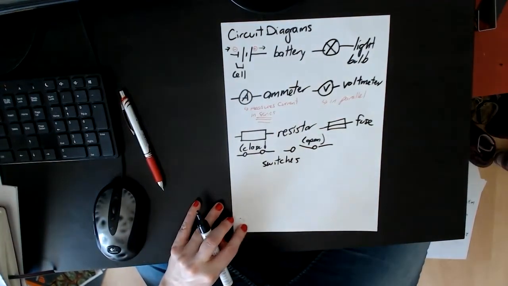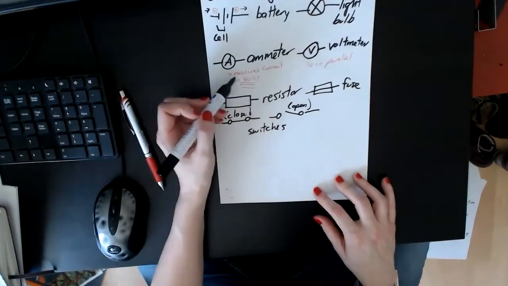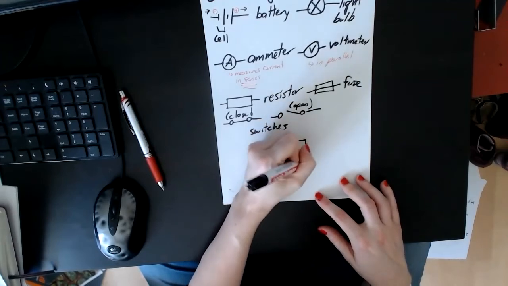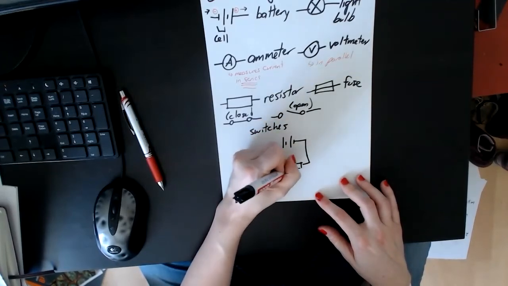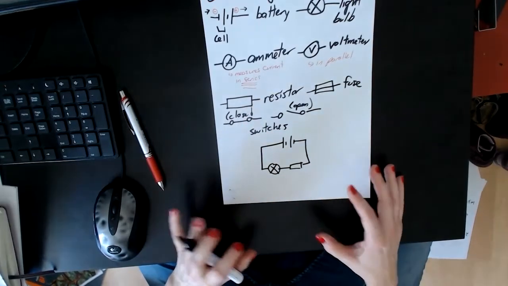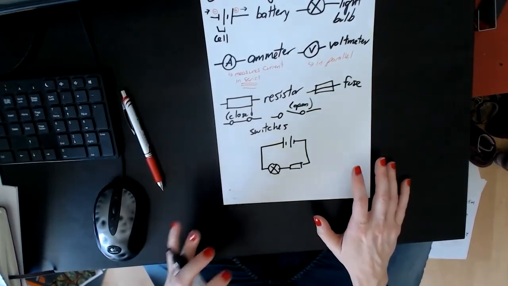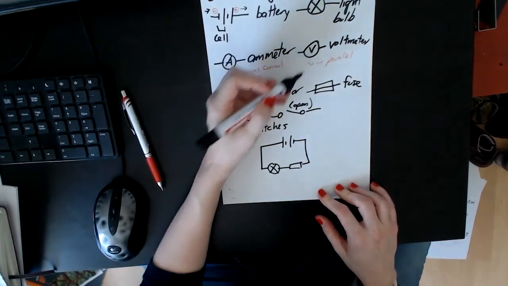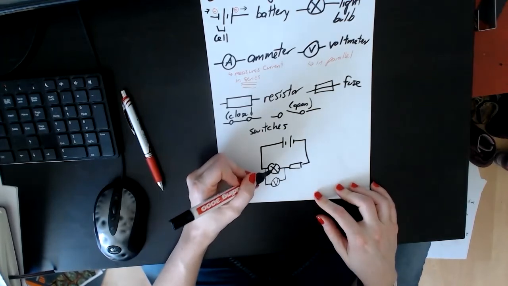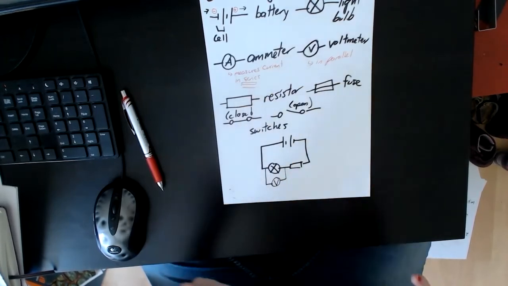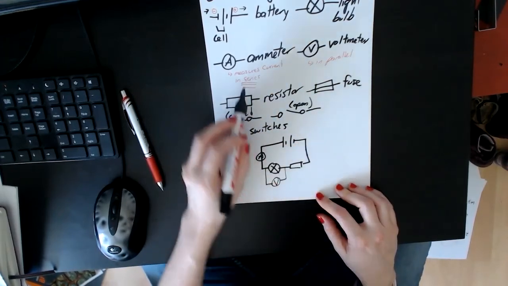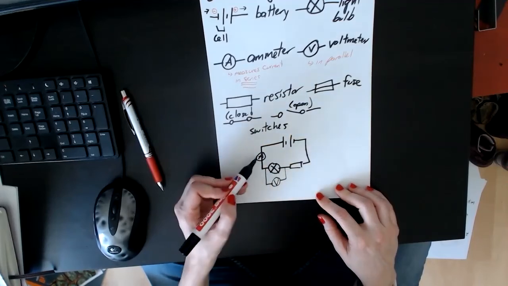What else? That's it. So the idea was of series and parallel. Again, I'll do a short video on that, but just so you know, if you're asked to put in, let's say you have a resistor and a light bulb in a system, and you want to know the voltage drop across the light bulb, then the voltmeter you would put in parallel with the light bulb specifically, not across everything. And then the ammeter would need to go, for example, here, or it could go over here as well. It doesn't matter which side it goes on, as long as it's in series, so the entire current of the system is flowing through that ammeter.